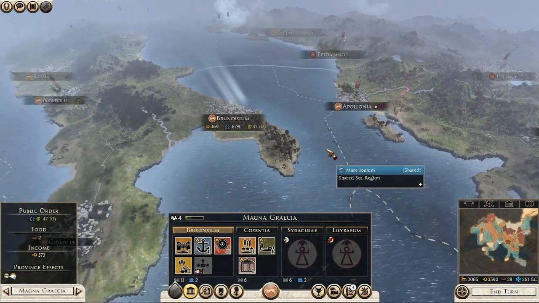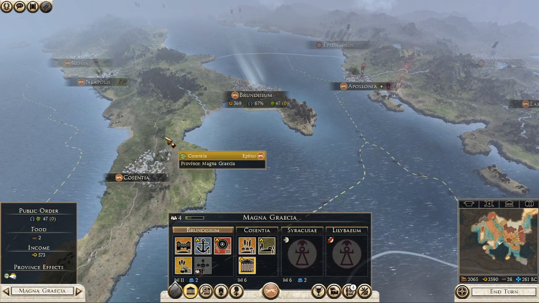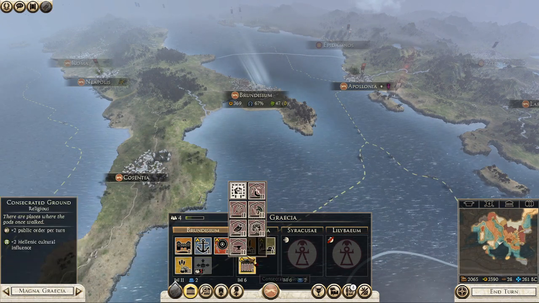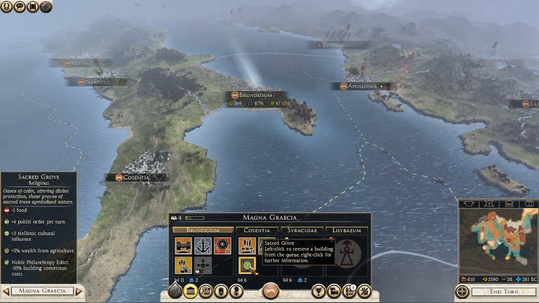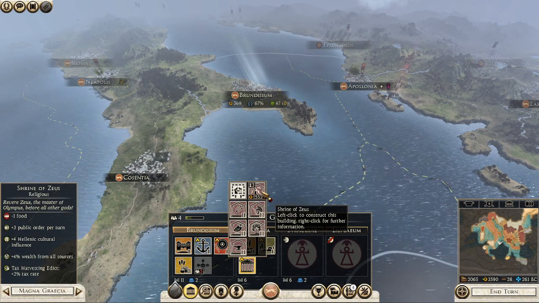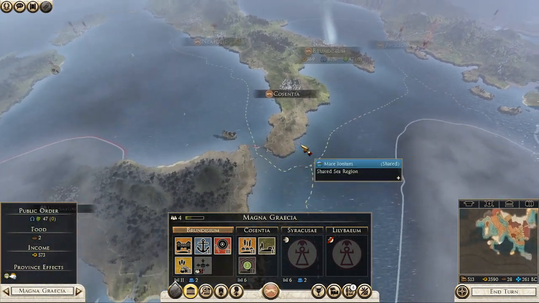And Yabusi's coming along well. I just don't want to have to continuously deal with that crap. What's the public order looking like here? Punic culture's on the rise. So we'll just go with the Sacred Grove here to really try to get as much Hellenistic influence as possible. Although, is there something that's better? Oh, the Shrine of Zeus. Let's do the Shrine of Zeus, actually. And that helps economically.